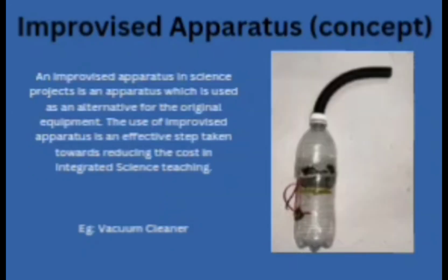What is the concept of an improvised apparatus? An improvised apparatus in a science project is an apparatus which is used as an alternative for the original equipment, and this is the image of a vacuum cleaner.